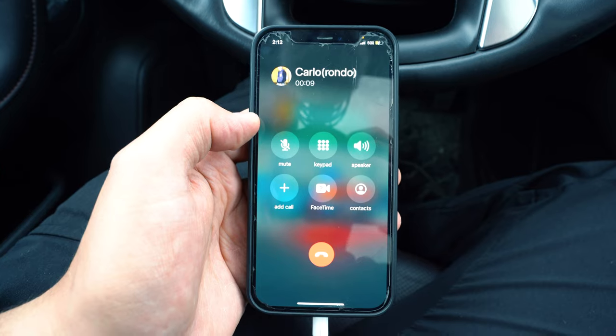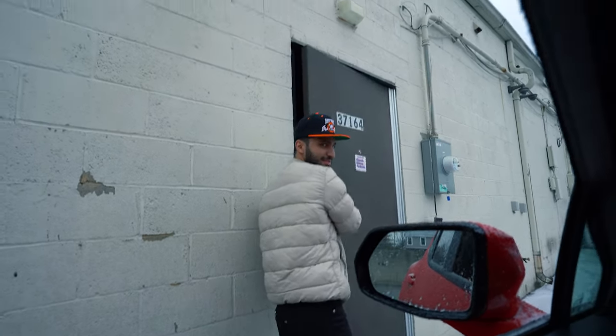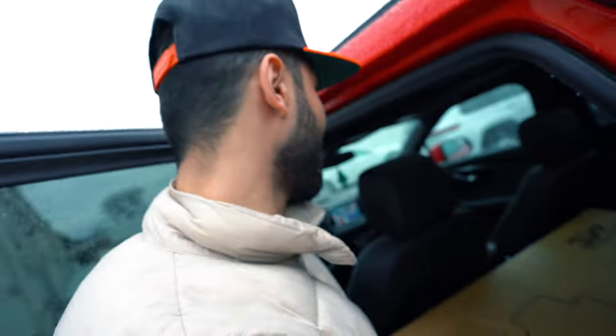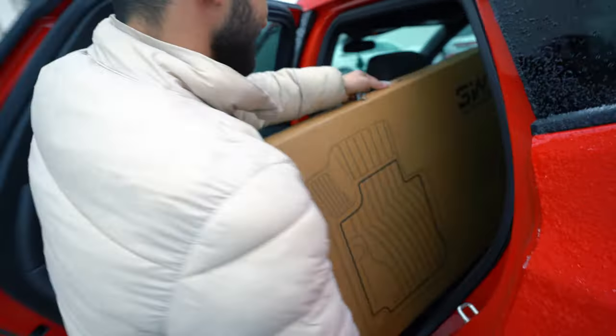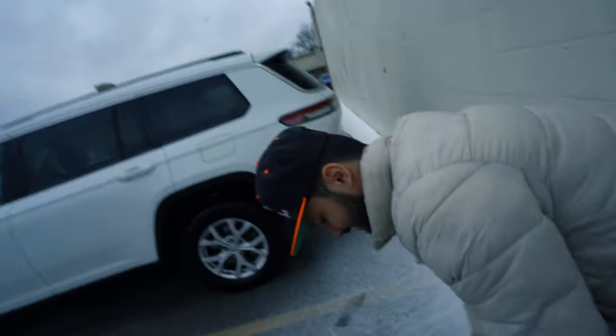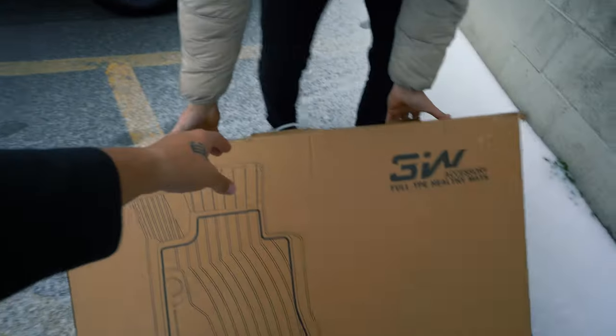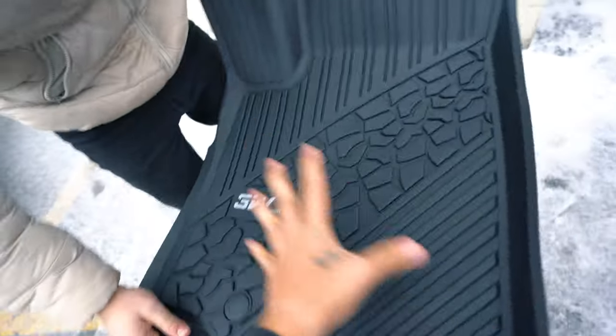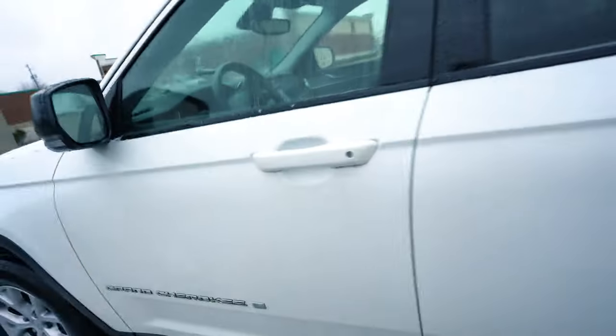Carlo's at work, so we pulled up. I told him I've got something for him — a late Christmas present. He figured out they were mats. I reminded him how the dealer scammed him and didn't give him the floor mats — well, here they are. I told him I wasn't going to forget his Christmas present even if it's three months late. He loves them. So this is Carlo's Jeep — a white 2023 Grand Cherokee. We're pulling out those ugly stock floor mats and putting these bad boys in.